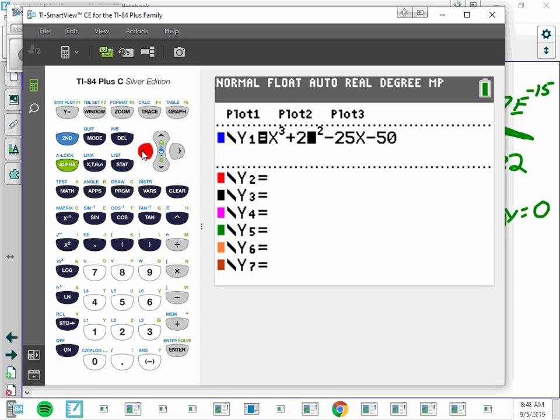Yeah. So when it's a solid blinking rectangle, that means you're overriding. When it blinks, but all you see is an underline, that means you're in insert. And you can actually keep typing in insert, and when you finish, you just push right or left, and it'll bump you off of that.